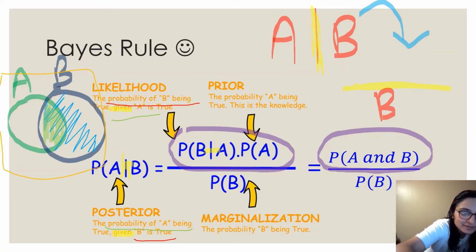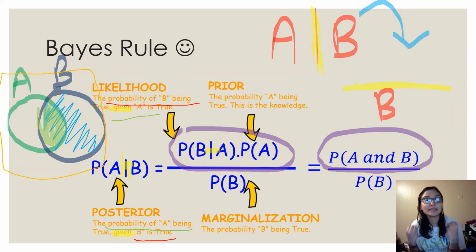Ultimately, this part is how, now that B is true, A can take place. If we are now restricted to this blue set here, the only way that A can take place is if A falls in the intersection between A and B. If it's in the common part between the Venn diagrams, that's the only way A can happen. So that's why we look at A and B, and that's our numerator. Then we divide it by the probability of B happening in the first place. So that's how Bayes' rule is working.